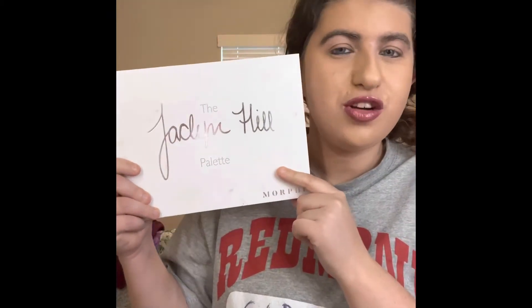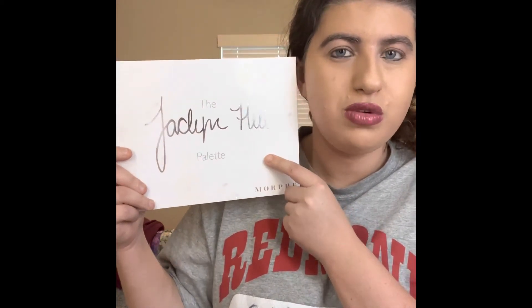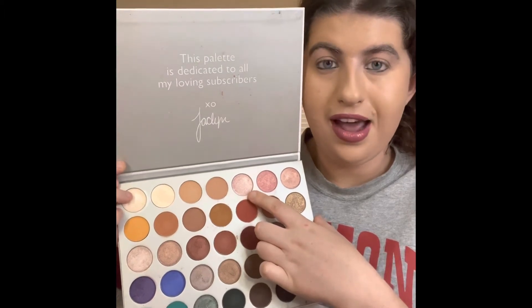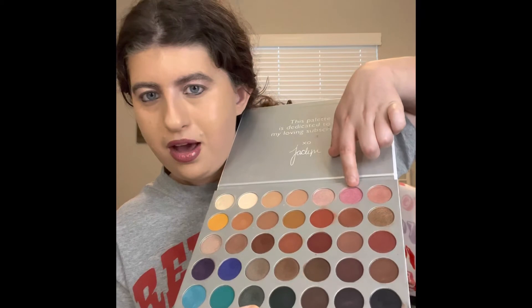I might go ahead and use my Jack and Hale palette. I'm not going to use my studio one because I'm going to save that for another time. This is the Jack and Hale palette from Morphe and I topped out this in my parchment pan — I was really happy going through this right now. I'm going to use this color right here for my entire eyelid. Oh my gosh, it looks so gorgeous. And then I want to use this color right here for my upper crease.